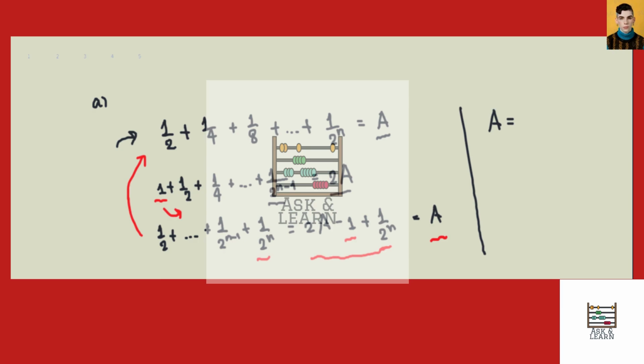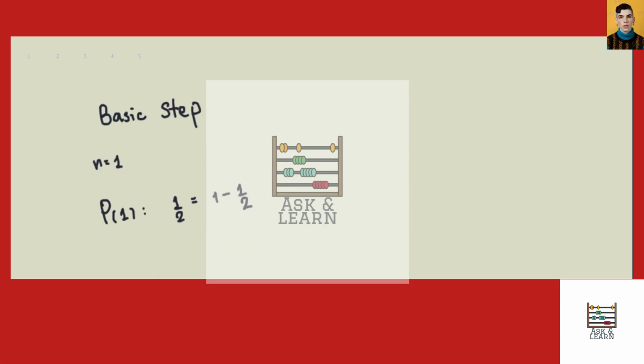Because now this second equation tells us that a is in fact 1 minus 1 over 2 to the n. And this is the formula we are looking for. So naming the sum with some variable like this is one of the ways you can use to find the formula. Next, let p of n be the statement that this sum equals this formula for n a positive integer. We are going to use induction to prove that it's true for any n.